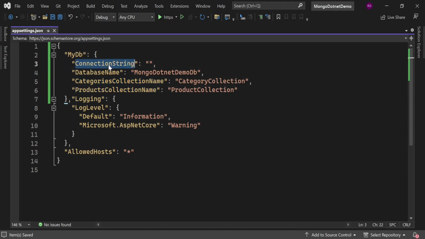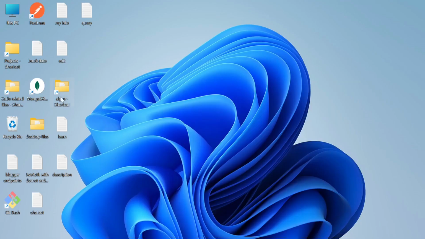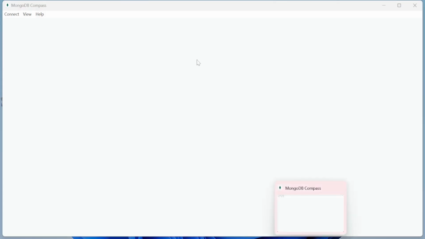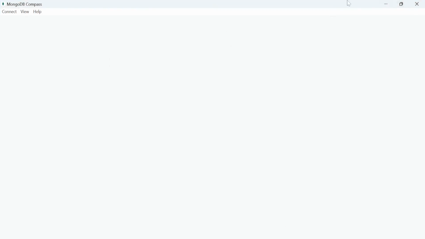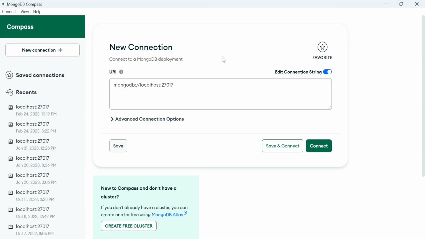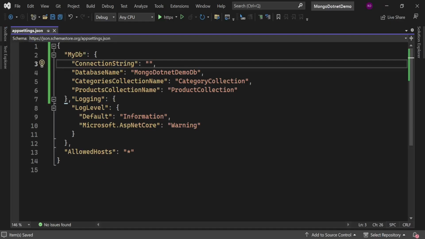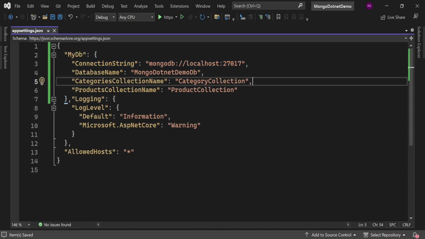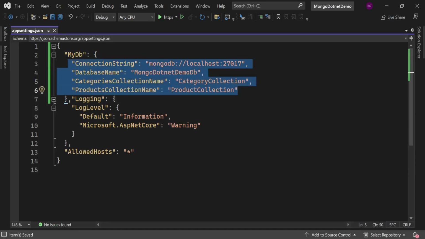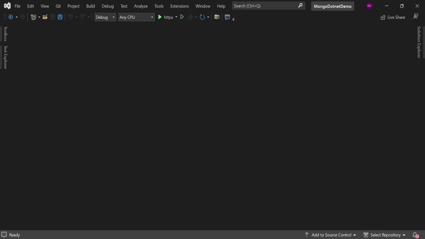Okay, now we need this connection string thing. So from where can we get it? We can just open MongoDB Compass, and I'm hoping that you have installed MongoDB correctly in your system. So we can go here in MongoDB Compass, and copy this thing from here to here. Okay, there might be an error, we can check it in future. So let's close this for now.